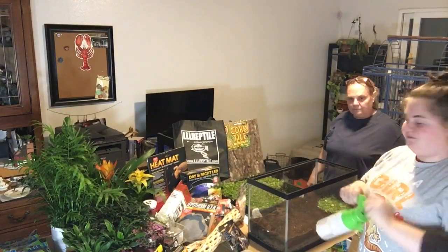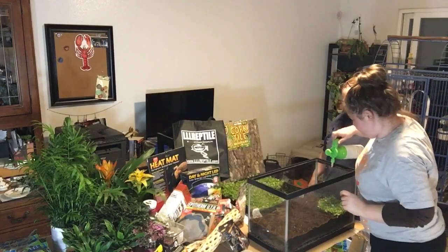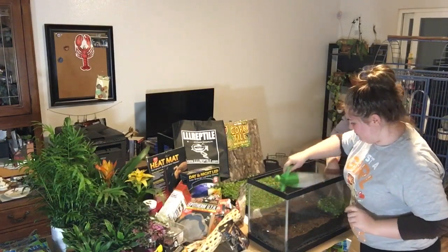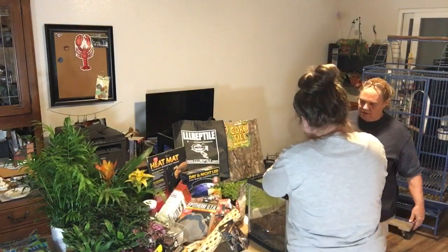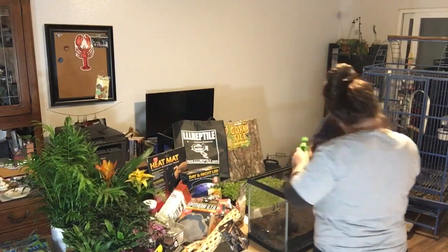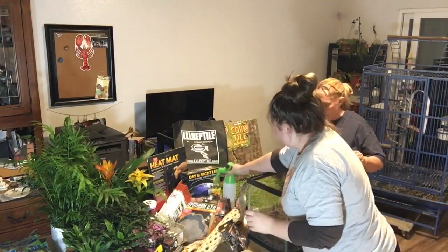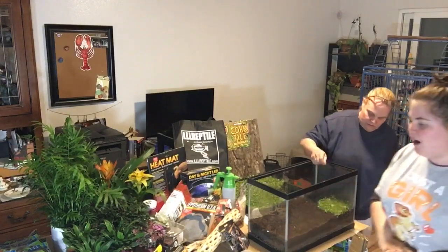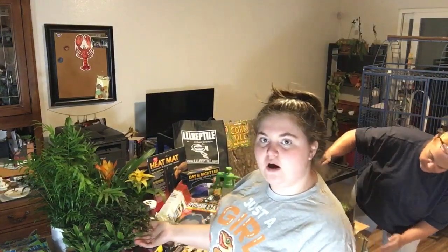This is just clean water. I'm just going to lightly mist it. Mist the soil. There you go. Let it really penetrate so that it can start grabbing onto that water and start flourishing. So now mom's going to choose out her plants as she wants.